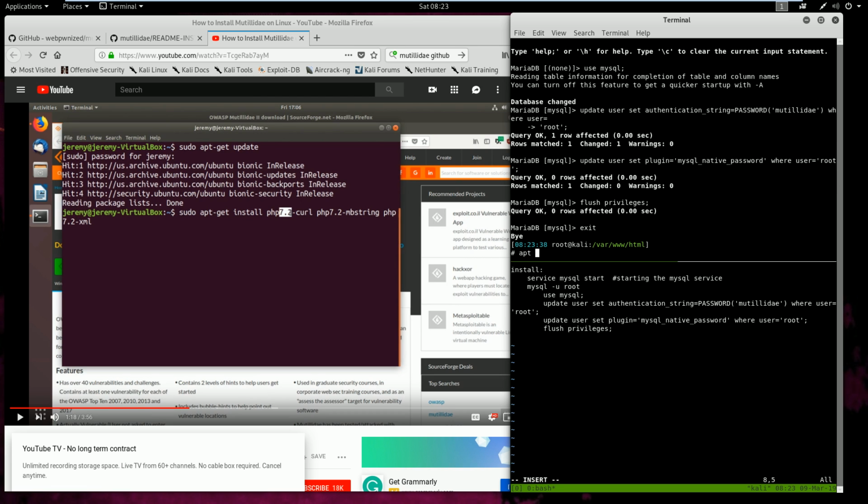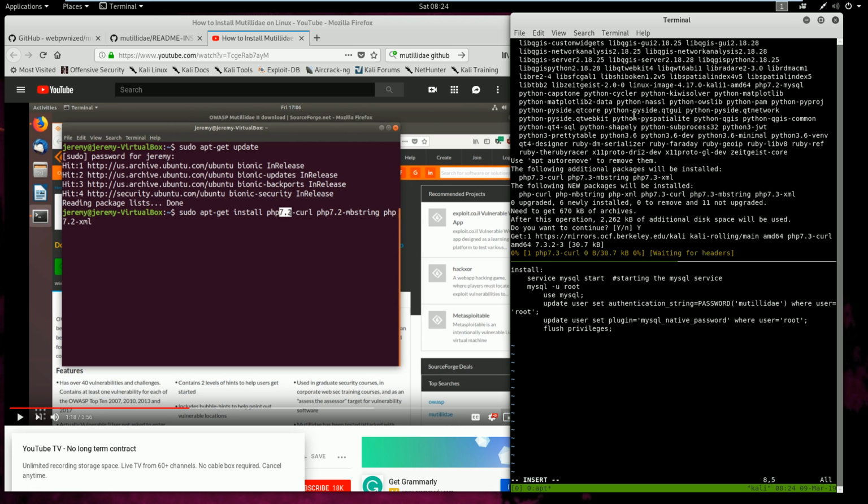And then we're going to apt install. Newer versions of apt, and not even brand new versions, but recent versions, you don't have to do apt-get anymore. It's been updated. So we're going to apt install. I already did an update just before I went live, so I don't need to do the apt update that they did here. But I'll do the apt install php-curl, php-mbstring, and php-xml.